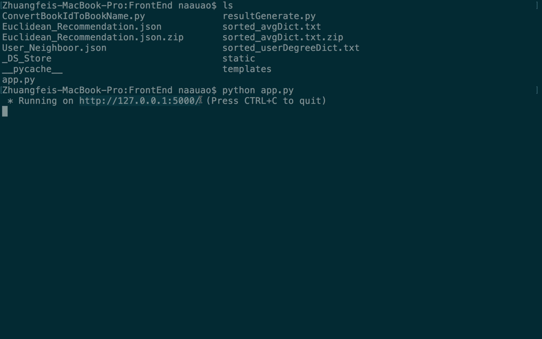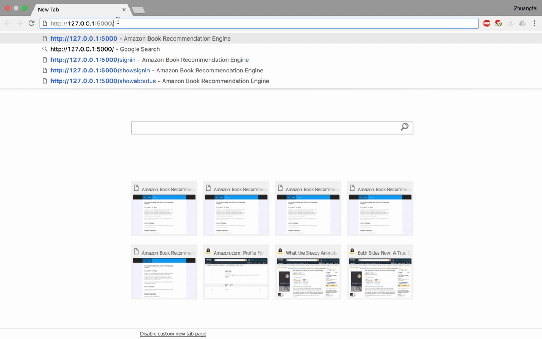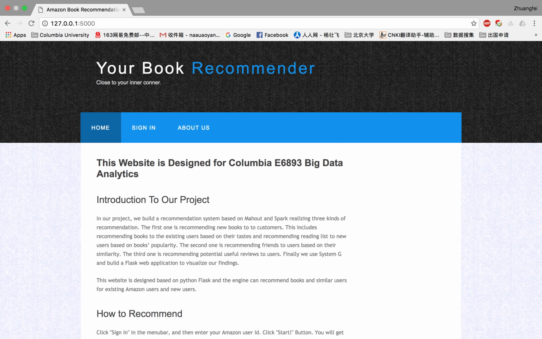And then we copy this URL to a browser, and it shows our recommendation web application.